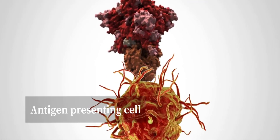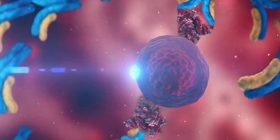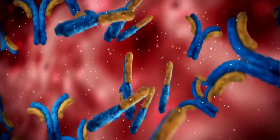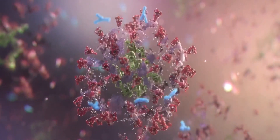They're first taken in by the antigen-presenting cells, which activate the T cells. The natural killer cells and the B cells make the antibodies. In future, when your body comes across coronavirus, these antibodies will be ready to fight it off. Remember, it takes a few weeks after vaccination for the antibodies to start building up in your system.